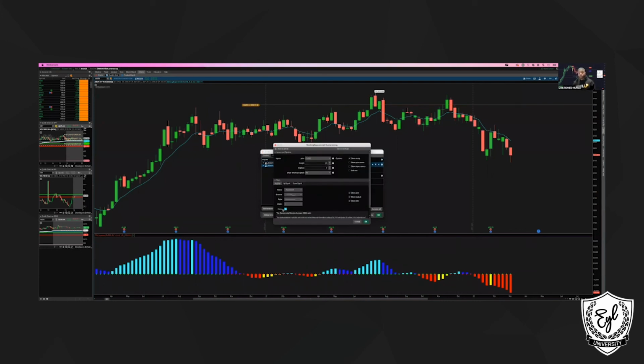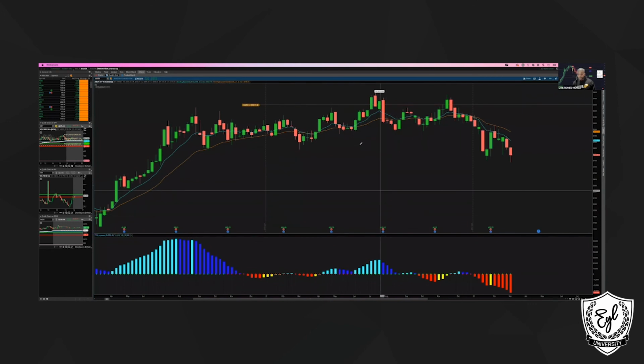So I put the 21 EMA and then, let's say I'll put my 21 in orange. And here what I'm looking for is, do we have any sort of crossover, right? So we have our TTM squeeze. Price is now above the 21 and it's also above the 9 EMA. I'm swinging calls all day.